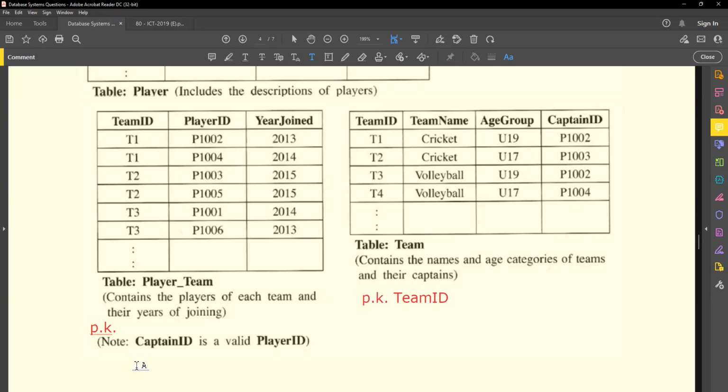Then in player team, team ID alone you cannot take. Player ID alone you cannot take. Right?